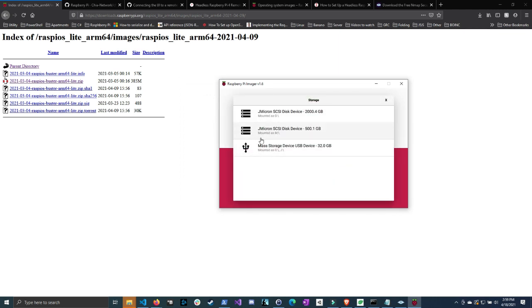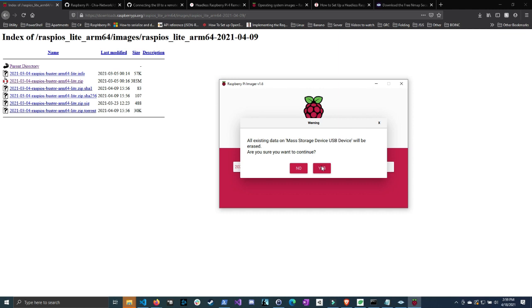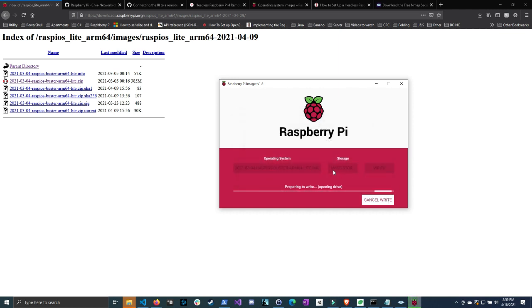And now you're going to choose the SD card. Now be careful not to choose any of your other mounted drives. So this is my plotter actually, because it will erase everything on that. So make sure that you choose the right one. Here's my 32 gigabyte SD card, and then you're going to click write and click yes to confirm that you're okay with it erasing all the data. And now let this finish flashing the SD card.